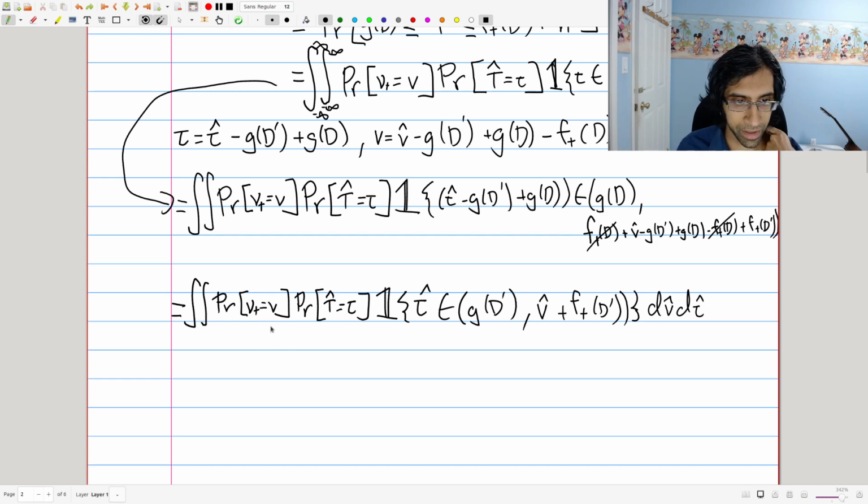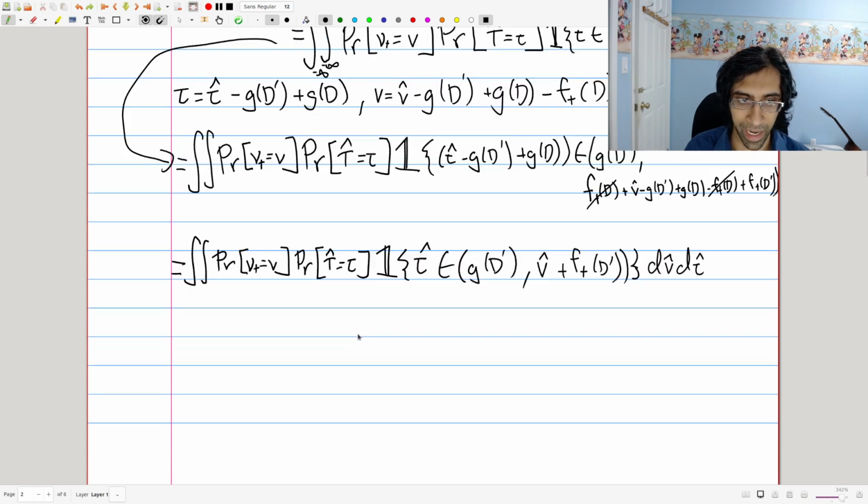So we also have to shift from this v and tau to these, to sort of recenter it, because we're really considering these variables tau hat and v hat. What we can do at this point is notice the relationship between tau and tau hat, as well as the relationship between v and v hat.